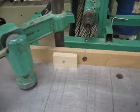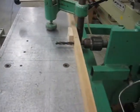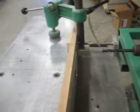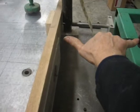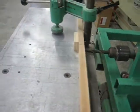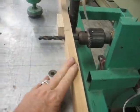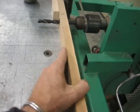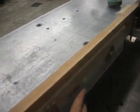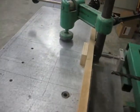As it sits right now, it has about 7.5 inches of stroke. So if you had a long enough bit here, you could drill through a board 7.5 inches long as it sits. Now you could remove this fence and put the fence on the back side where it was originally designed to be anyway, and actually get another 3/4 of an inch of stroke.